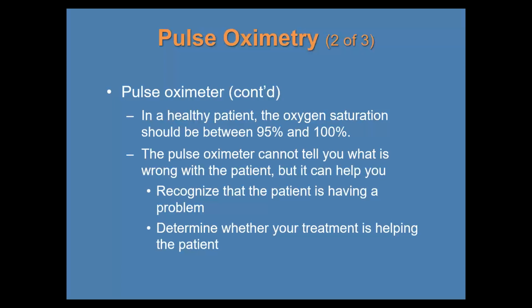The monitor that the ambulance has will do all that as well. So it's all connected, and they don't necessarily have their own individual one. Some places do. For a long time they did, but when they got new monitors, the monitor does everything. So it does blood pressure. It has a blood pressure cuff attached to it, a pulse oximeter attached to it, and all sorts of stuff. So again, like I said, it will give you that recognition that, hey, this oxygen saturation is low, this heart rate is low, and that helps you determine whether or not you need to start treating the patient differently, or if they need more oxygen or something like that.